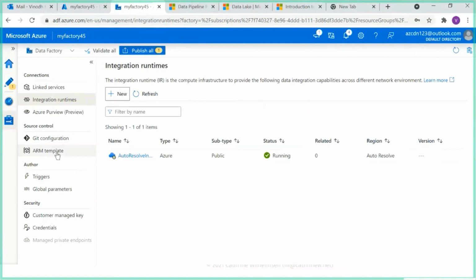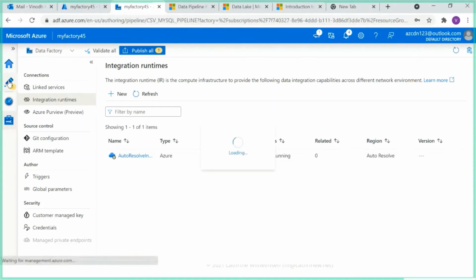And for any Azure resource, if at all you want to set things based on some JSON structure without using the wizard, if you want to directly create, you can have a template of creation of resources. So triggers, parameters, all this, but our workspace is this, isn't it?